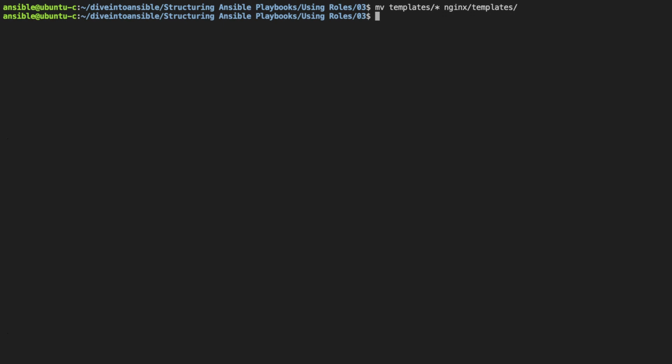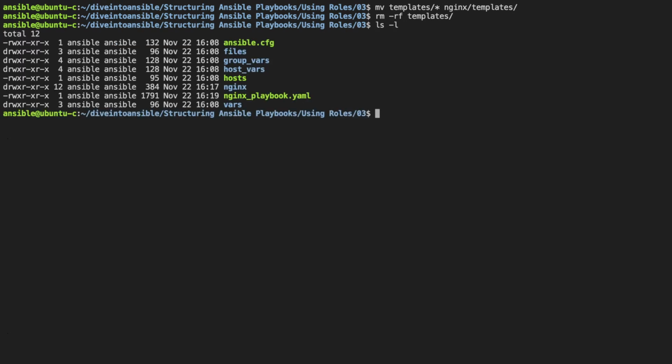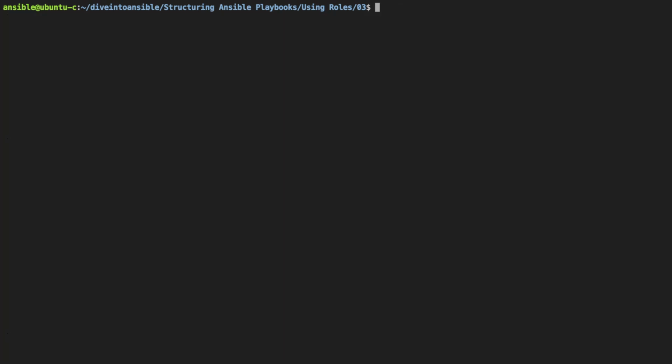And then we'll get rid of the templates directory. We're going to move the existing files into the files directory within Nginx. And again, we get rid of the files directory.